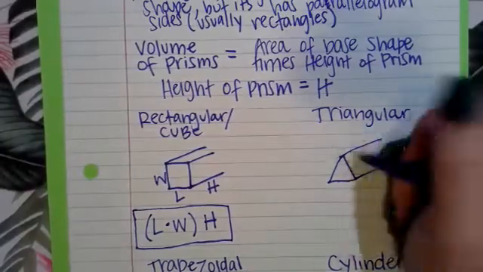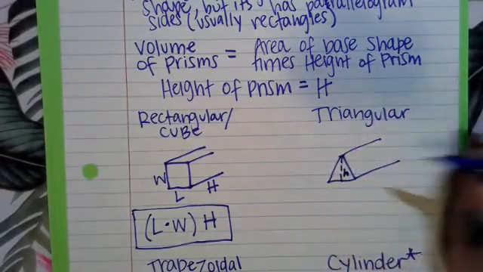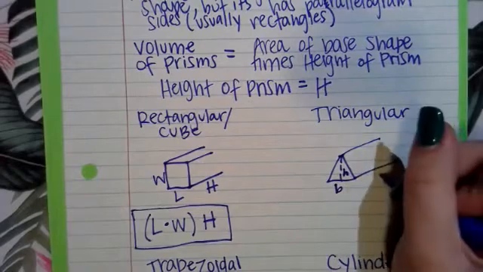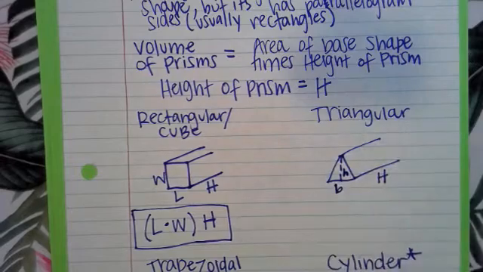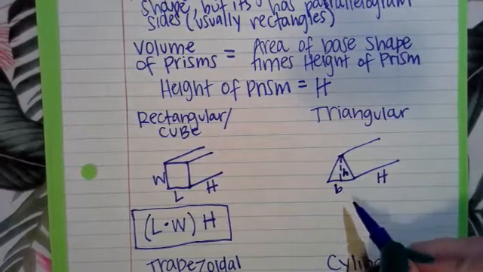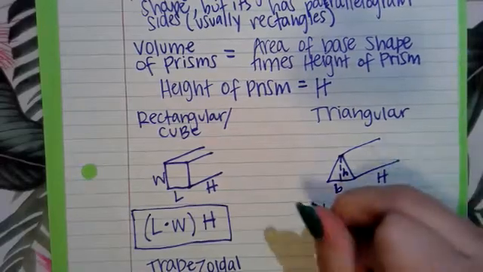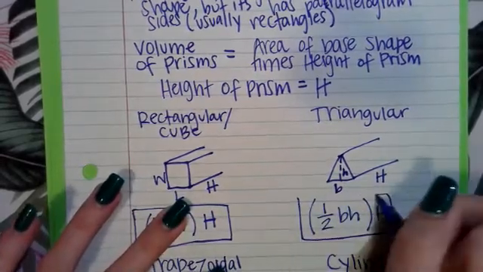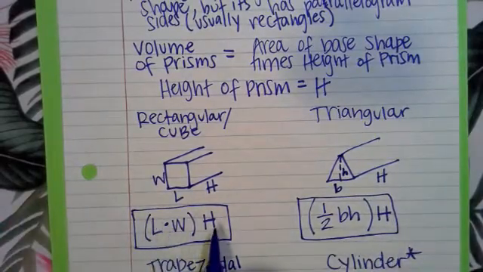Triangular prism: the area of the base shape is all about the area of a triangle. In a triangle, we have a height of the triangle, so I'm going to use a lowercase h. We also have a base of the triangle. And then this longer part over here is the height of the prism, if I tipped this triangular prism on its side. To find the volume for a triangular prism, we take the area of the base shape. If the base shape is a triangle, the area of a triangle is 1/2 base times height. We multiply all of that times the height of the prism to find the volume of our triangular prism. So it's the area of the base shape times the height. Very similar over here, area of the base shape times the height.